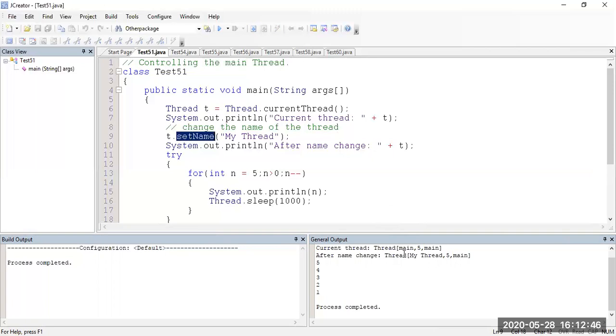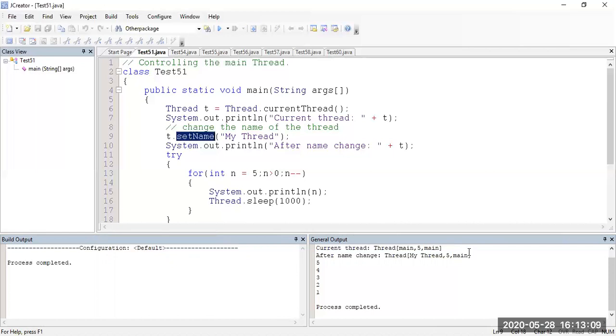And when I changed the name of this main thread, I gave the name my thread. So the first output in this 3-part output stream gets changed from main to my thread. That is showing in the output.